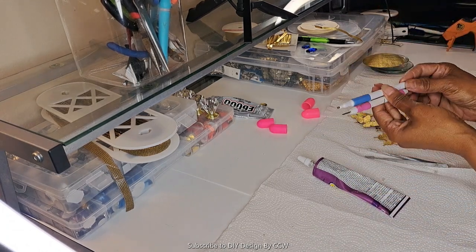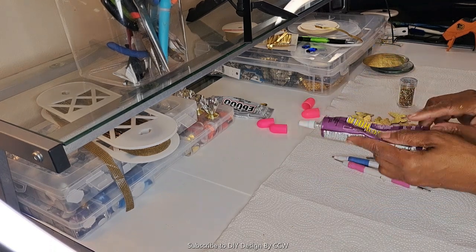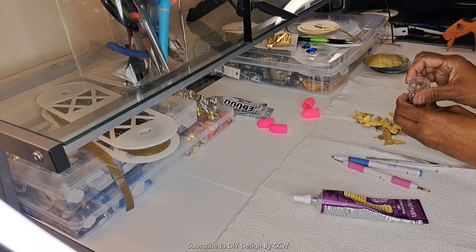Now, I'm going to go ahead and add a little bit of embellishment to the butterflies. I'm going to use these miniature rhinestones.